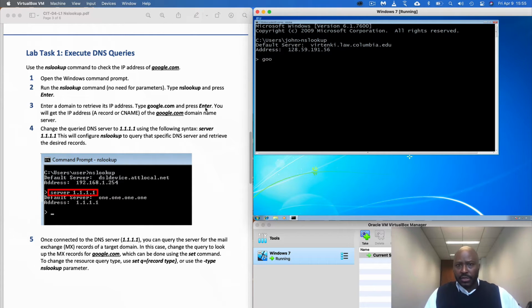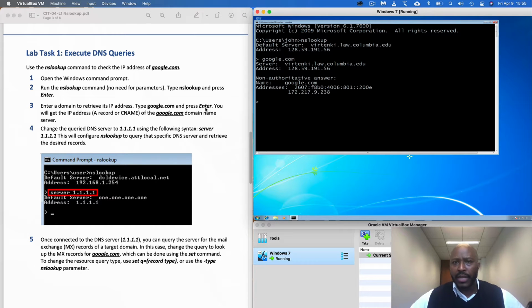Now I want the IP address of google.com. The address is 172.217.9.238. This is also their IPv6 address, if you want it in that flavor, but we're just going to stick with IPv4 in this case.